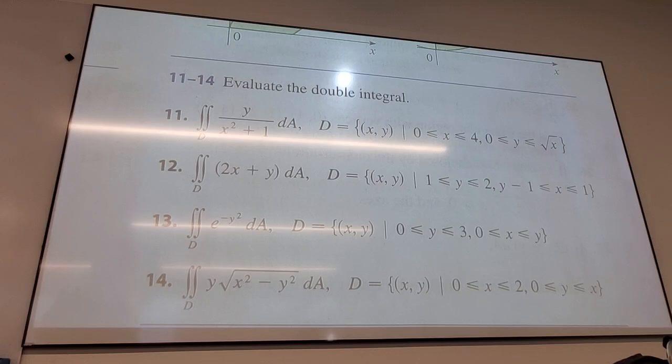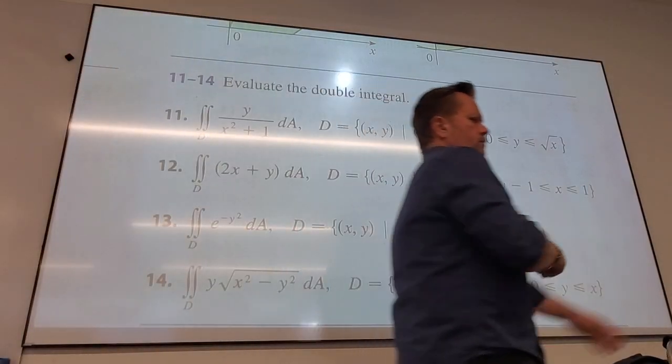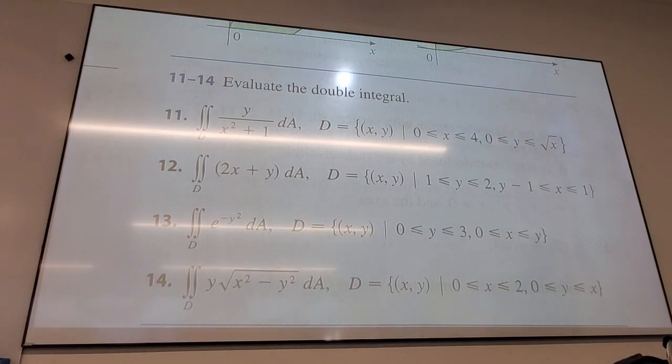But if I'm you, I'm going to get some practice sketching these regions out. I don't know if that's really helping any, Rory. Do you understand how... And it looks like they said the inside function was y, but not x. Wait, if it's like 2x plus y, would that mean it's in x? Or no, 2 plus y. They said 2 plus y dy and then dx, so that means that dy is the inside function, right? Where did they say that? It's not the same problem. Oh, I'm sorry. Okay, just on my problem.